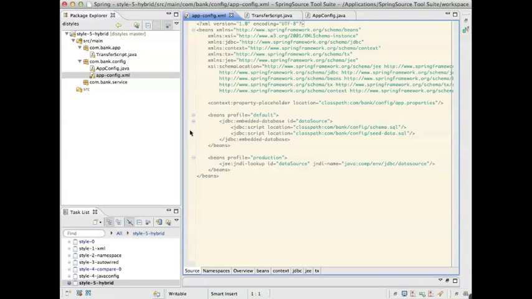And so this file actually should be self-explanatory. If the current profile configured against the Spring container is called production, then grab our data source using this JNDI lookup. Otherwise, if a profile isn't called production, the default scenario, use an embedded database. And so the default scenario might be dev, just normal development. And so we're always going to work against that embedded database. Again, that's a little bit of a different topic. It's something to check out, especially if you have the opportunity to use Spring 3.1.